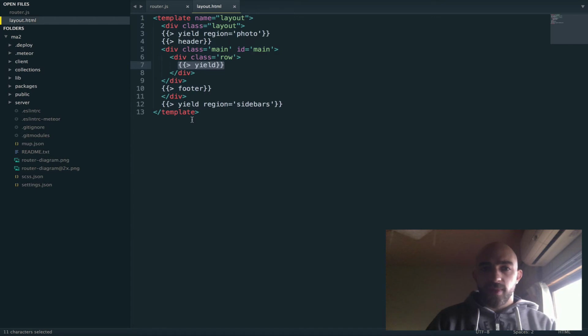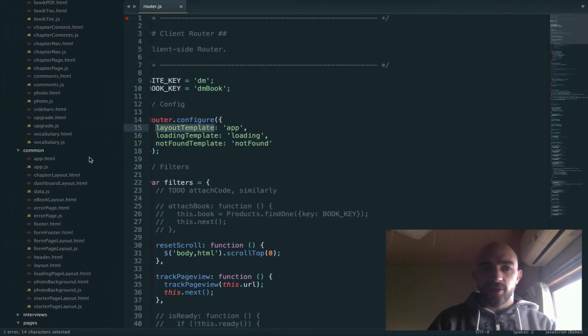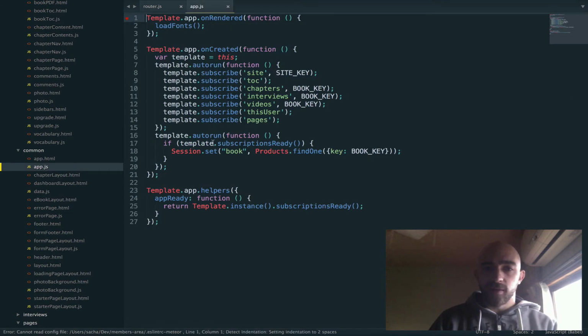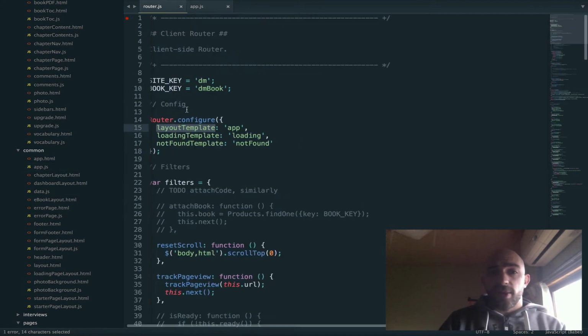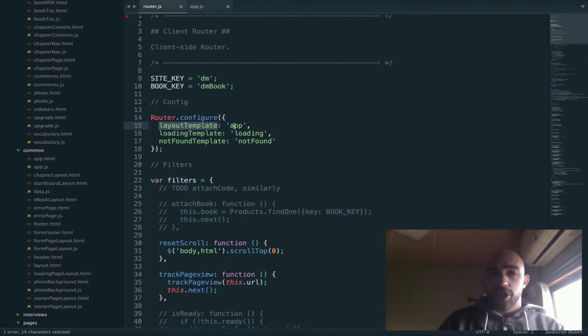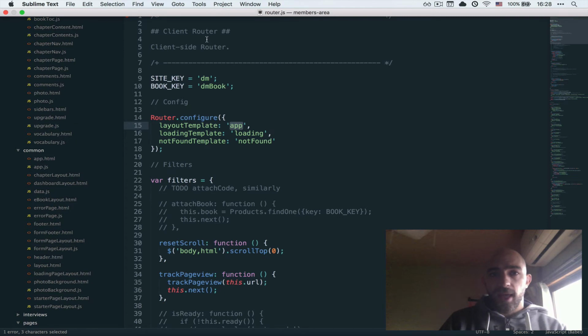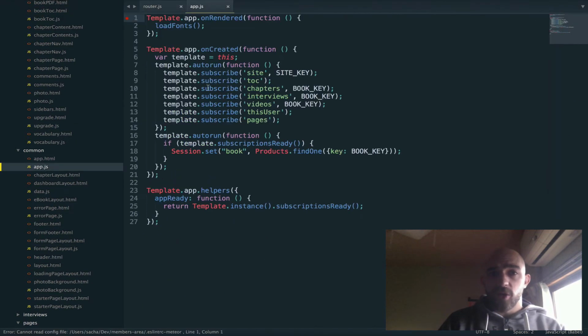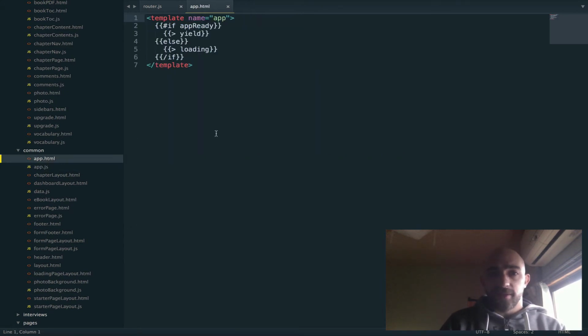And then during the refactoring, we also added the whole subscription code for global subscriptions to layout.js. Now, what I did, as you can see here, is I changed this from layout to app. And while the subscription code is still the same, nothing changed except that it's now on the app template, the template itself is very different.